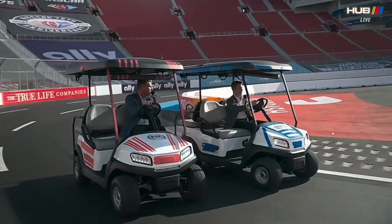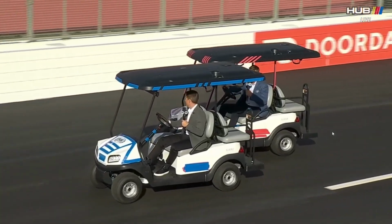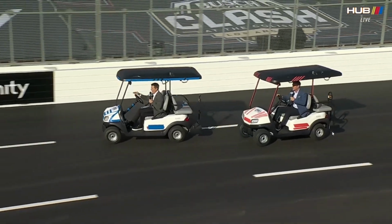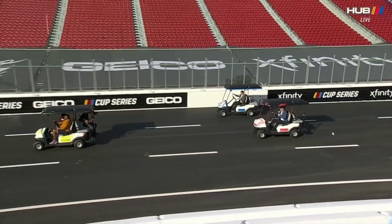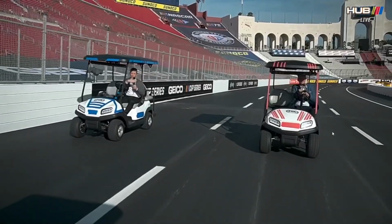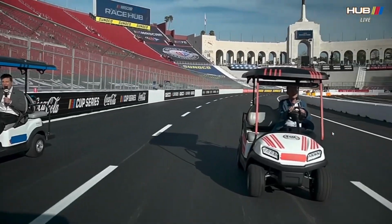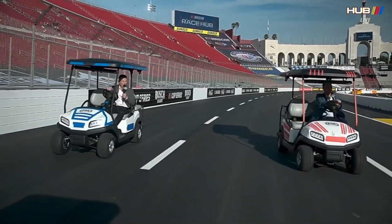If I can't, boy, I need to be getting back underneath of you quick and fill this hole before they do it behind you. Well, and if I'm able to clear you, then I have the decision to make when I get down to turn 3. I'm looking in my mirror. Do I want to get back in behind you? Is there a gap? Is there another car right behind you? A lot of decisions to be made. If I think that I can get down in behind you, then I'm going to try to make the exact same crossover move that you just put on me.